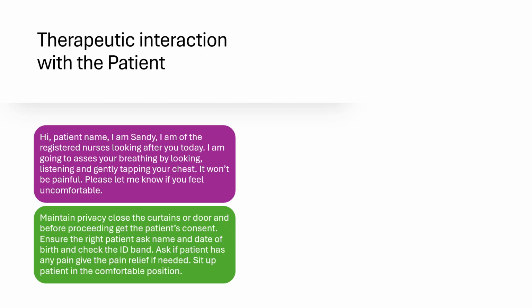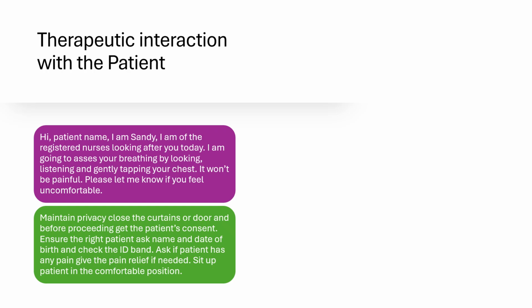Before you begin, don't forget to make a therapeutic interaction with the patient. You can describe your position, who you are, and what you are going to do. You can introduce yourself and then say that you are going to assess the breathing by looking, listening, and gently tapping the patient's chest. You can also reassure them that it won't be painful and let them know if they feel uncomfortable.